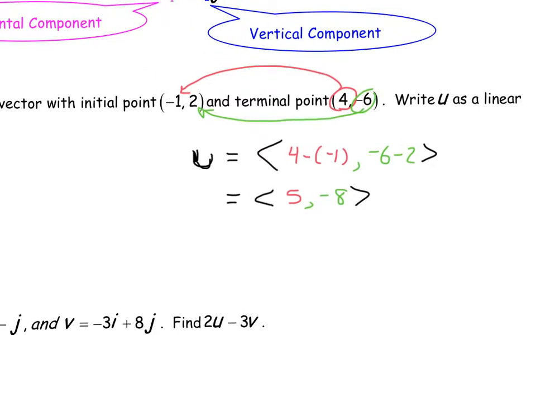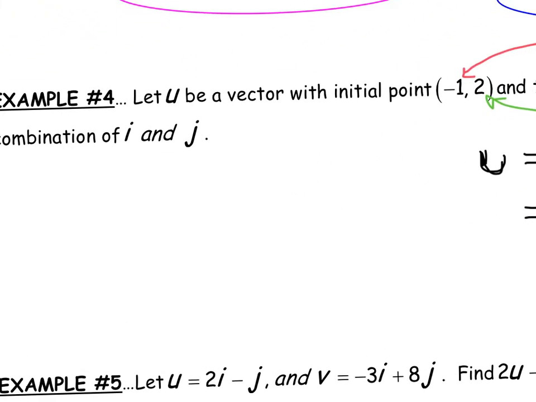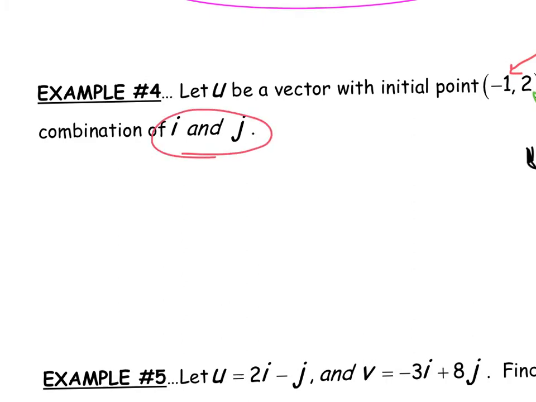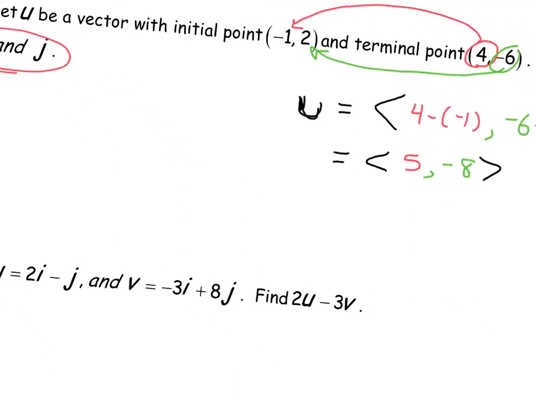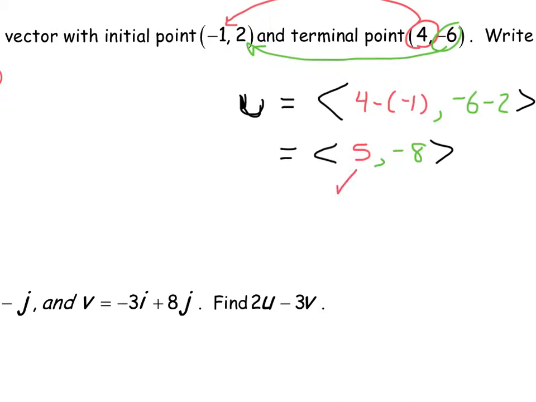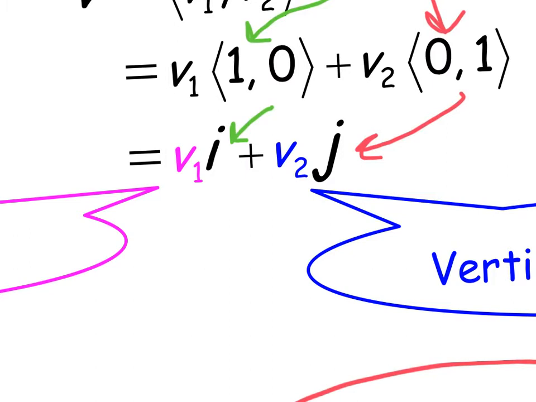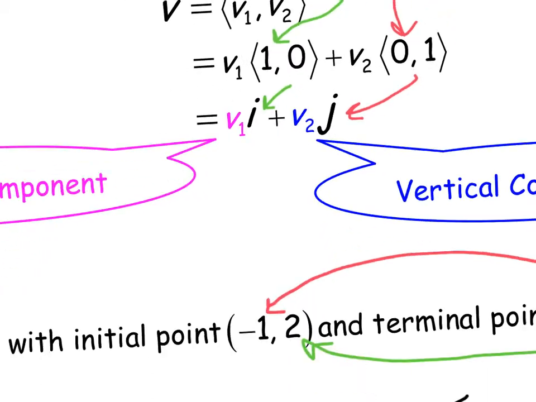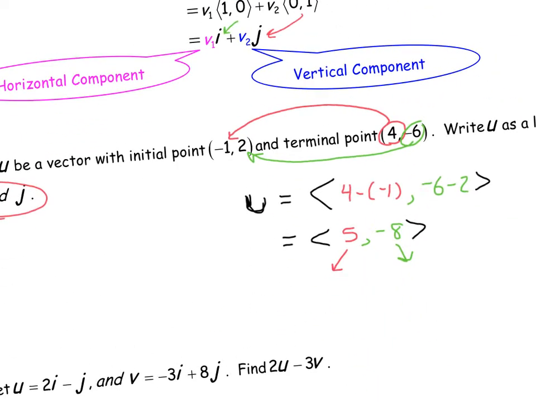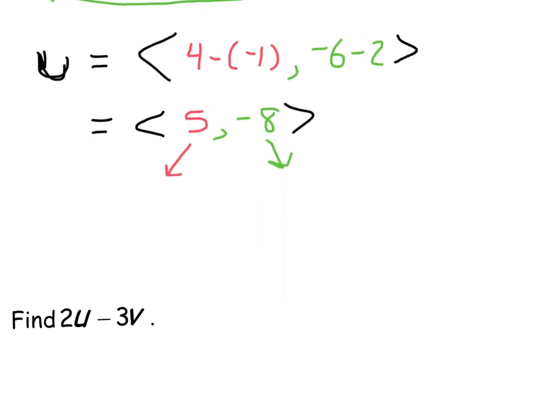But that's not what it asked me to do. It asked me to write it as a linear combination of i and j. So I need to split up. This attaches itself to i, and this puppy attaches itself to j, and that's it. Now notice the linear combination is going to be a sum. See that there? It's a sum. So it's not like it's a point with a comma and brackets of some sort. So we're not quite done. This one here is just called component form.